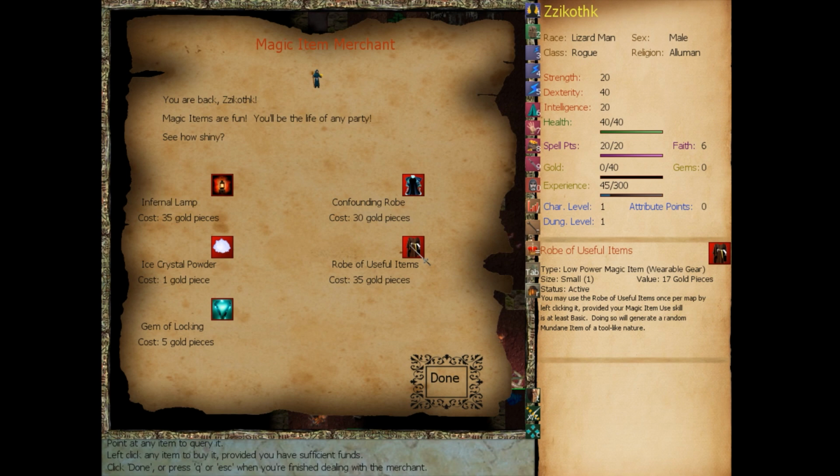Once again, you can use it once per level and only. Doing so will generate a random mundane item of a tool-like nature. So it literally conjures you tools. The Confounding Robe, once per map only. Doing so will have a random effect, causing all monsters except automatons to flee in fear for 60 turns, potentially confusing any monster in your square permanently, or turning you invisible for 120 turns. So one of those three effects would happen when you used it. You wouldn't know which one, and you could only use it once per map.